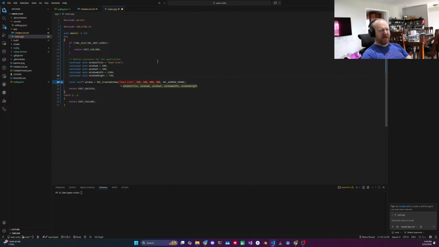Except that's not quite how I want to do this. I would like to destroy the window towards the end of the application. So here, we'll just say destroy the window, quit. And instead of waiting for the window to close, we can say auto running equals true, while the application is running, and then if we get quit, we just say running is false, which will break us out of this loop, and then we destroy the window and quit as part of the cleanup. So let's see if that was enough. Let's compile.